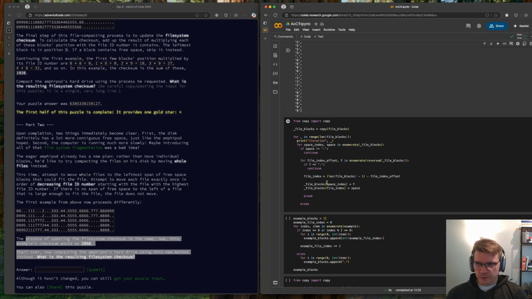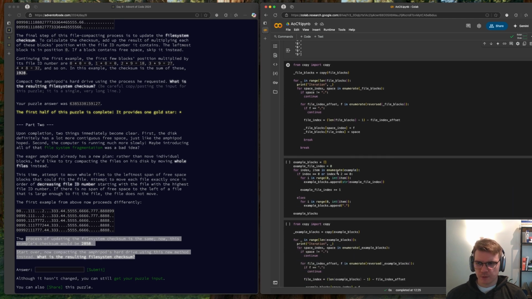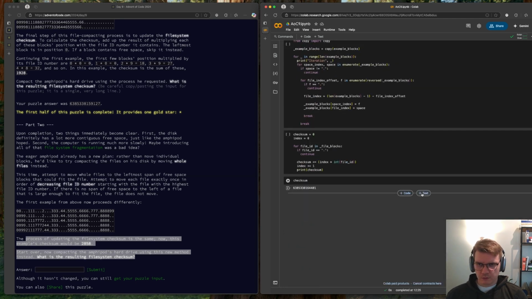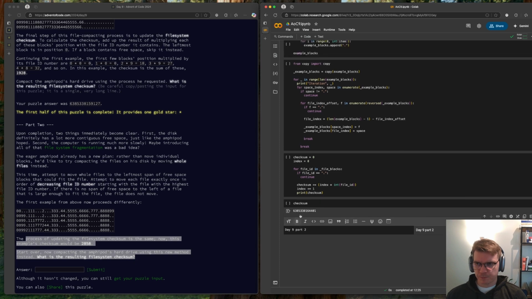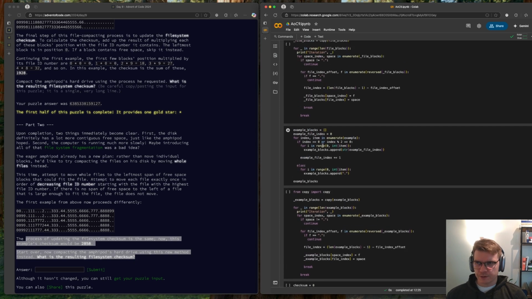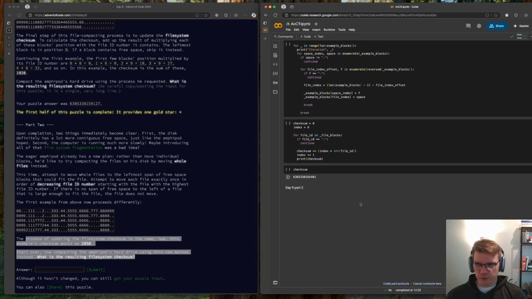And then this is the logic where we reorder the file blocks, and maybe we could actually add a new Day 9 Part 2 section here and copy this, so we don't need to modify the original one for Part 1.